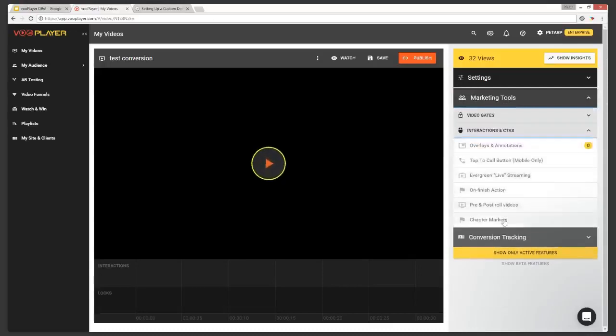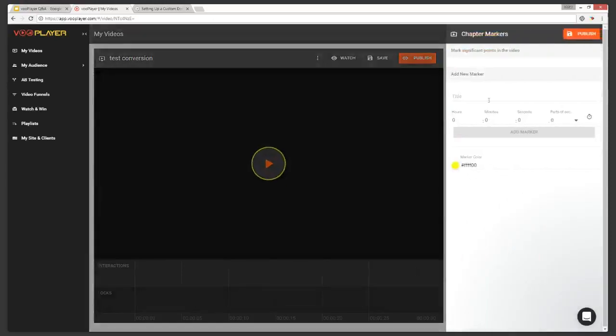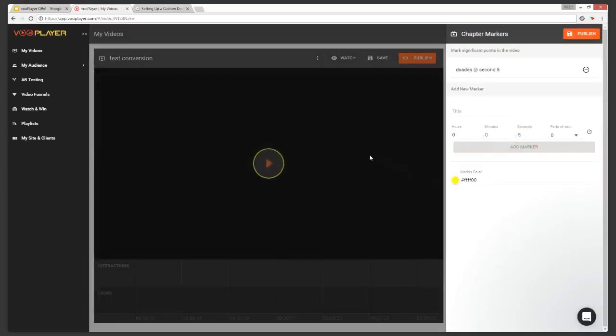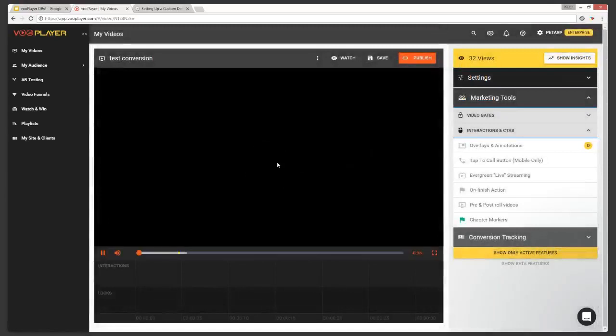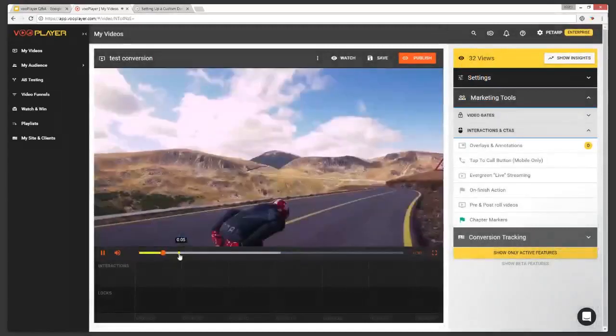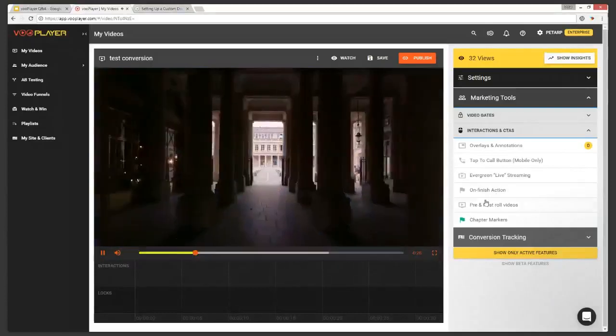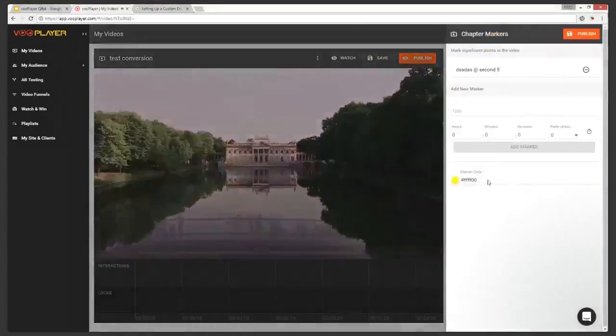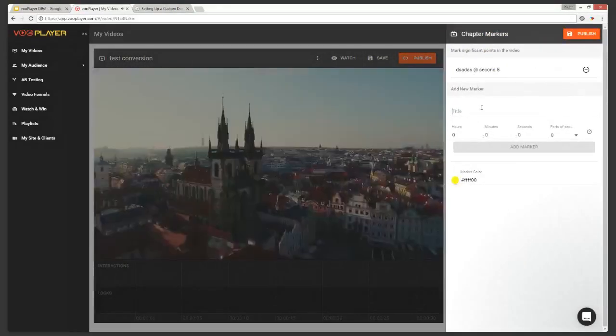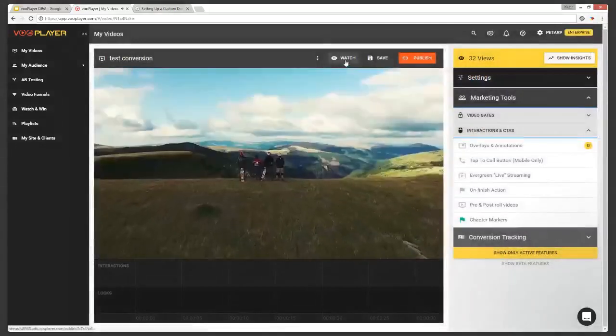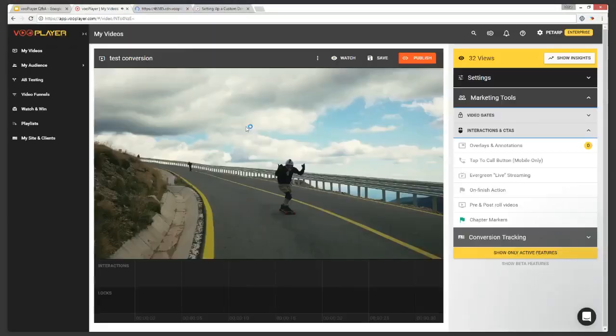They are in interactions, chapter markers. So here I'll add some title at second 5 and add a new marker. I think that should be fine, right? If I'm not mistaken, I don't see the name appearing, so it looks like that hasn't been fixed yet. The title of that marker is not showing up. Let me also check in the actual player. Actually, let me save that first, just to check. It might not be working in the preview mode, but it might be working on the actual player.